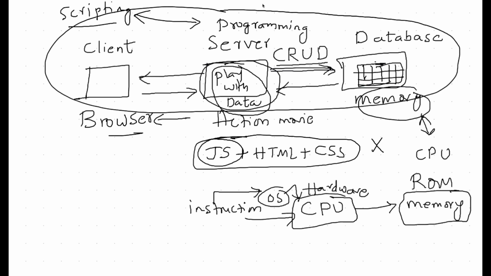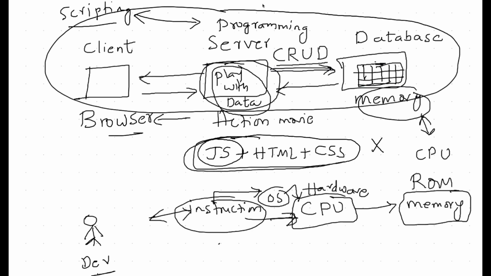And this amazing person here is you, a developer, who gives all these instructions. Now, you may ask me, why are you telling all this basic stuff? Because you need to have a language, or a set of instructions, which directly talk here. But with JavaScript, HTML, and CSS, in the old times, you don't have the ability to talk with the CPU.